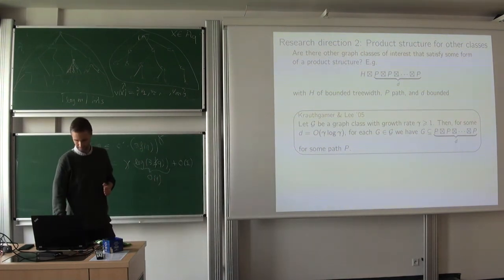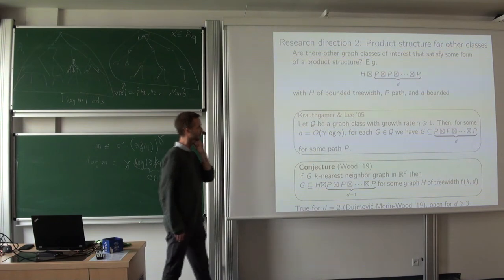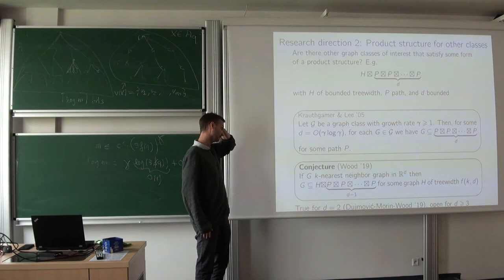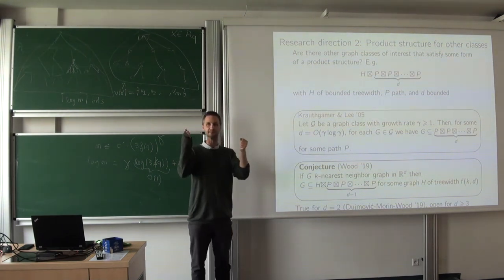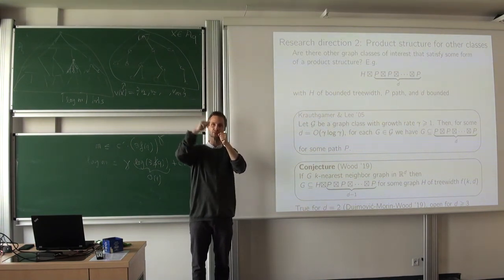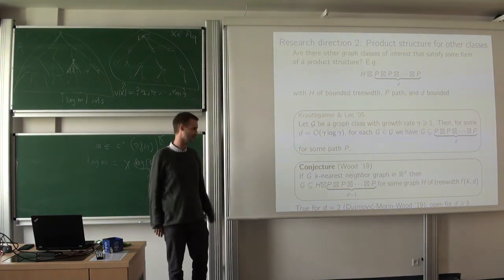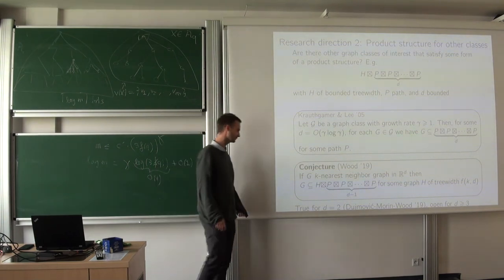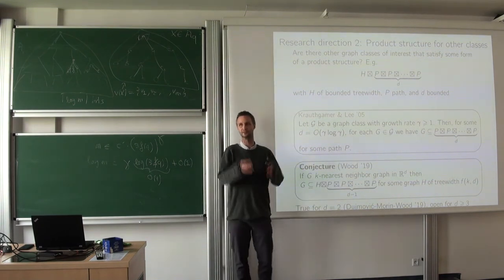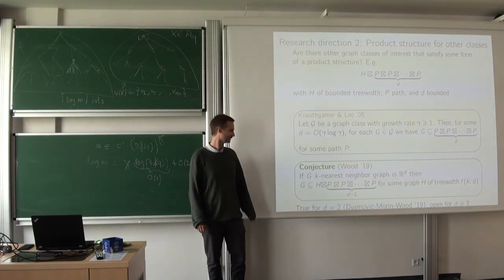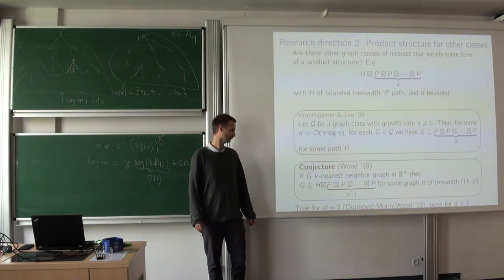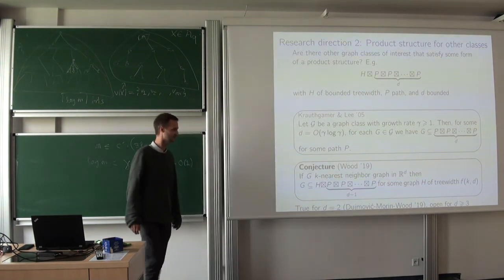We've seen that we can have a polynomial growth for the path here. And then there is a conjecture, for instance, about the so-called nearest neighbor graphs in R^d. Say k nearest neighbor: you have points in R^d, and every point you connect to its k nearest neighbors. That's a graph you define in R^d. It was conjectured that such graphs have a product structure that looks like this, and you would need some number of dimensions because you are in R^d. This is open, but if it's true, this would be a natural class that is captured by such a product structure. It's open for d at least 3. It's true when d is 2.